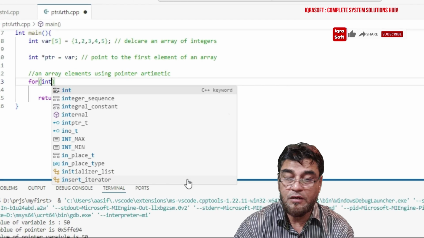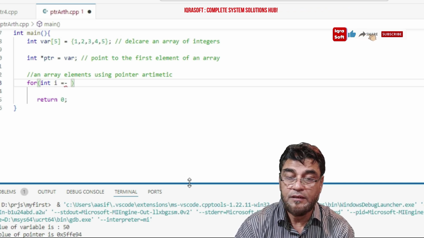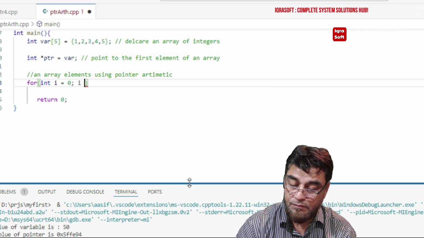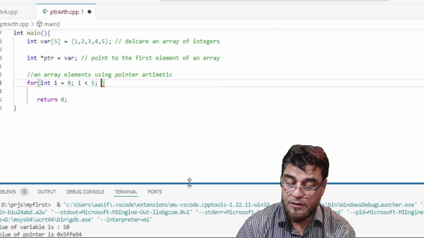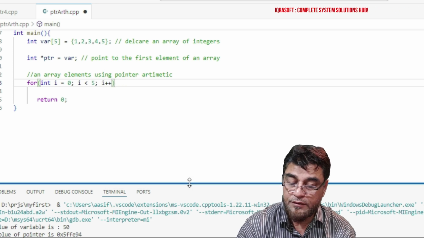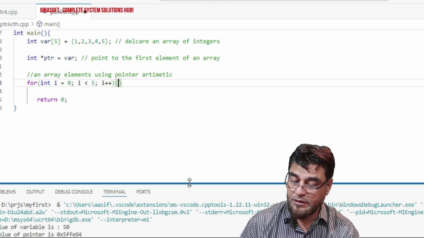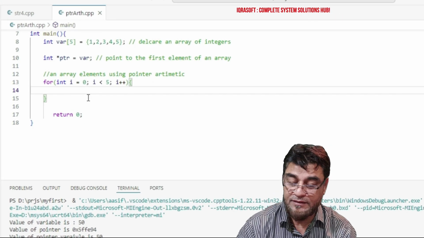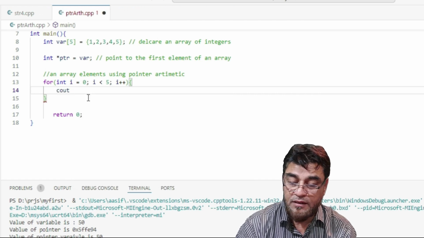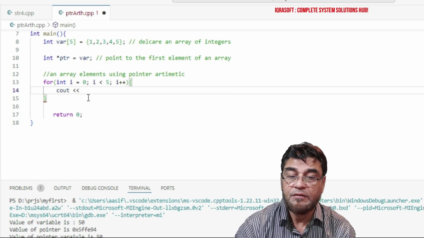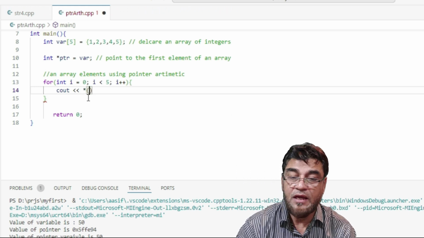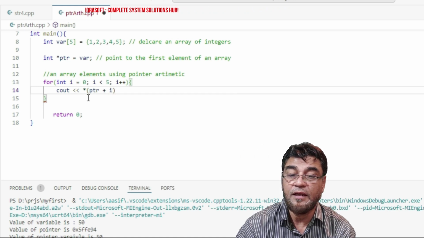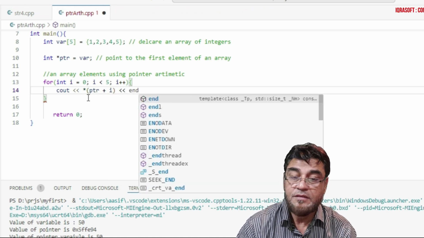Then start a for loop: for in bracket, int i = 0; i less than 5; i plus plus, curly bracket begin, curly bracket close. cout less than less than star in bracket ptr plus i less than less than endl; semicolon.